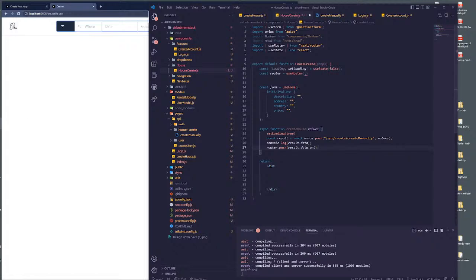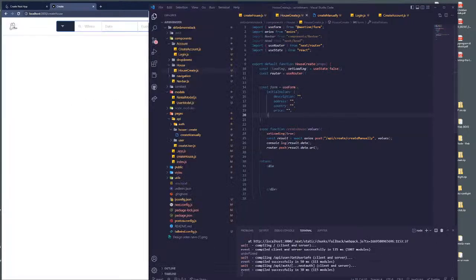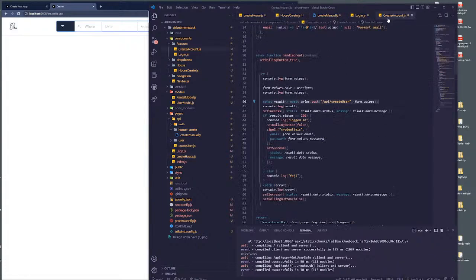We want to catch. Or maybe we don't need to catch. So what did I do here? Const router. I have this weird thing up here. I should probably make this a try catch block, but I think it's going to work like this.